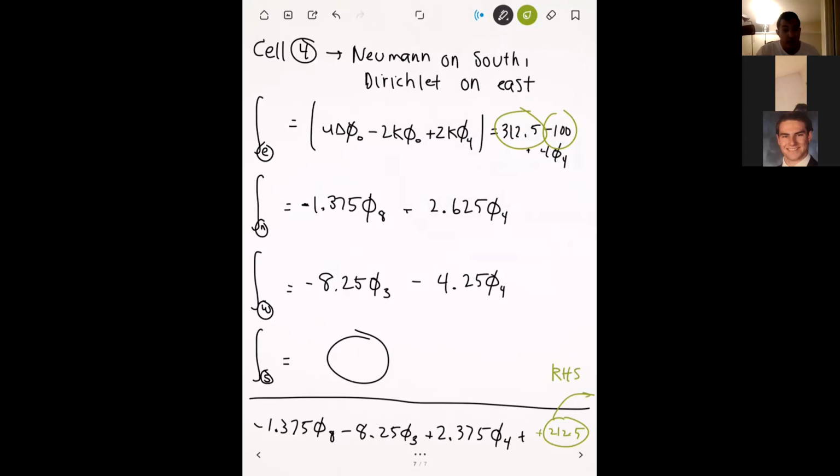All right, and so that's how you deal with a case where you have both a Dirichlet and a Neumann boundary condition, right? And so you'd follow the same process. You write out each of the 4 integrals. It's just that you make different substitutions for each one, depending on what type of boundary you have there. Okay. And so any questions on this before we jump into the code?